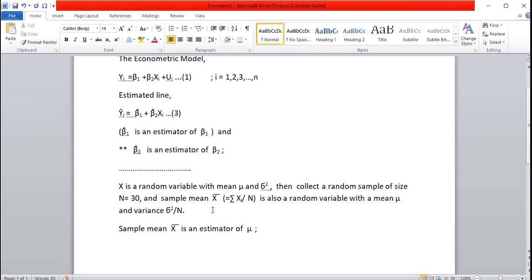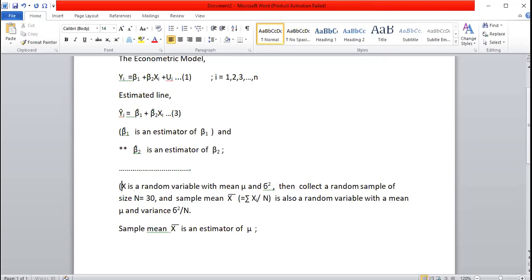This X bar, sample statistic, sample mean, you are using it to talk about mu, population mean. Now, X bar is a constant or a variable? Clearly, X bar is a random variable with a mean, with a variance. Similar thing here. So it's a digression, okay? From here to there, we spend more than 1 month to make sense of what we are going to do. But anyways, it's a digression.